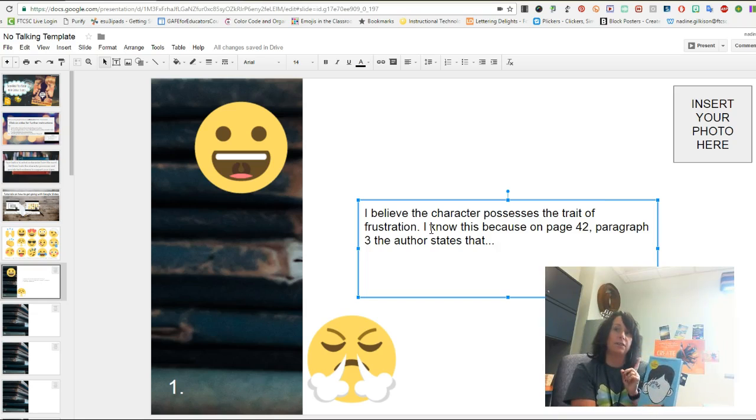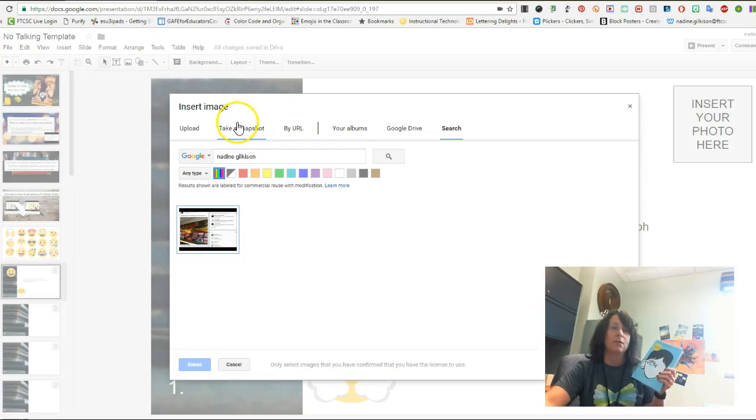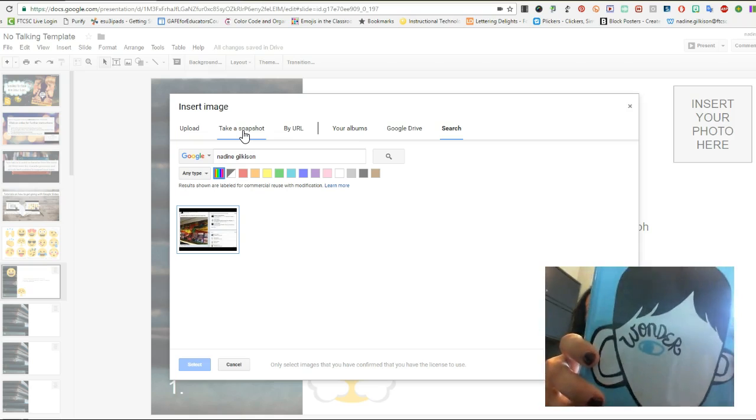Now if you find a photo that you want to add onto your slide, you can still go back to add an image. So after you have this text box, and let's say you have an image from the text that you want to add, remember to go back to insert an image, and because you have the ability to take a snapshot where it ties into that webcam, you can hold the book up, get up close to your webcam, and snap a photo of what it is that you want.